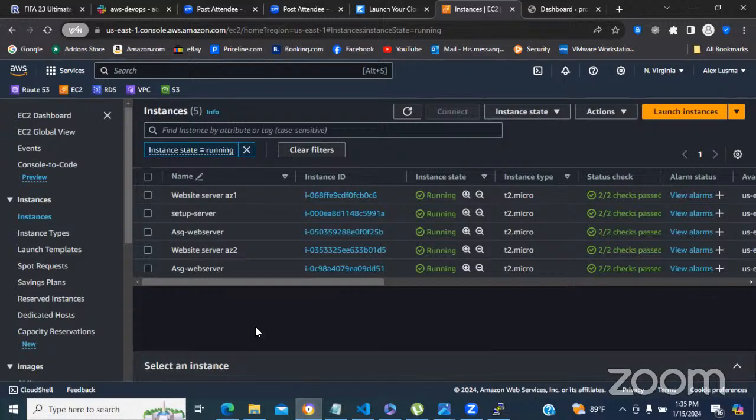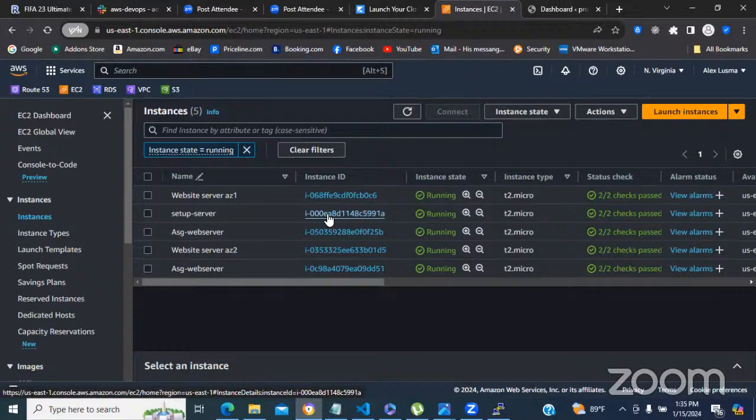When you work on something and you are done with it, try to remove them, because you can rack up charges really quickly when you have a bunch of them running. I'm not sure which one. I know your Terraform code will probably delete two of these, so let's just leave it for now. Once your Terraform code is done, we know we need the setup server, but I'm not sure about the other ones, which one we need to delete. So let's just leave it for now. But when we are done, we'll clean that up.